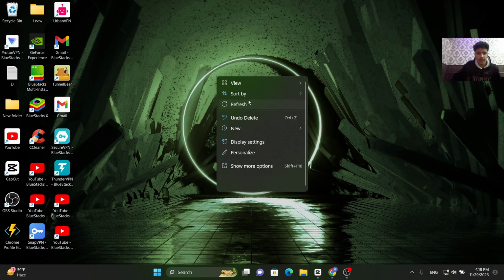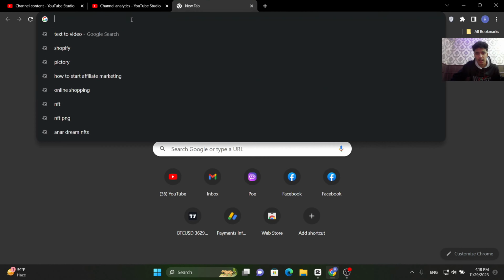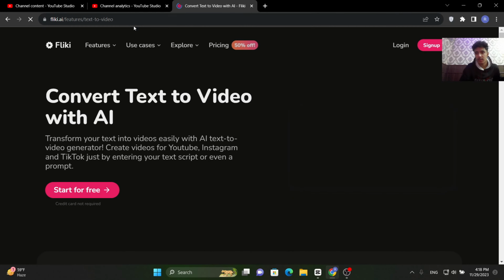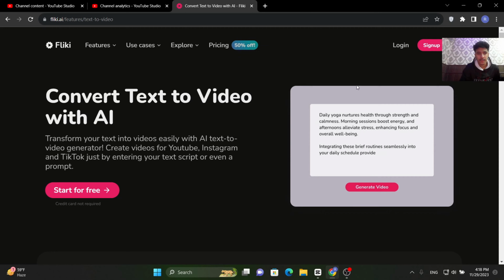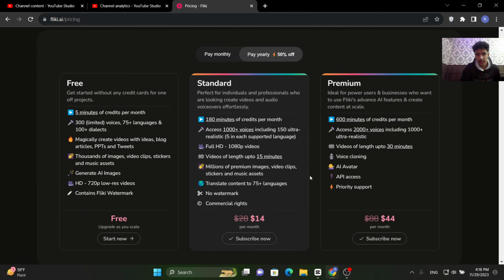Okay, today's site is Fliki AI. First of all, you have to go to your browser and search for Fliki. It will show you the official site. You can see the pricing here, so first we'll review the pricing. You can use the free version, which gives you 5 minutes of credit per month, 75 languages, and 100 dialects.